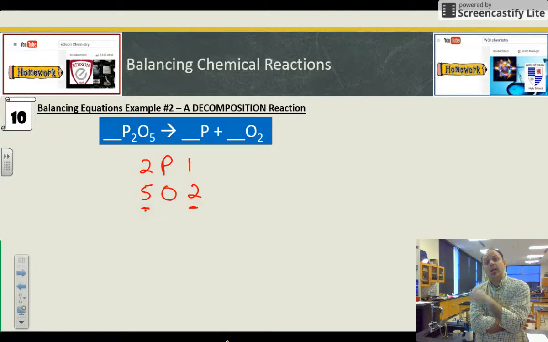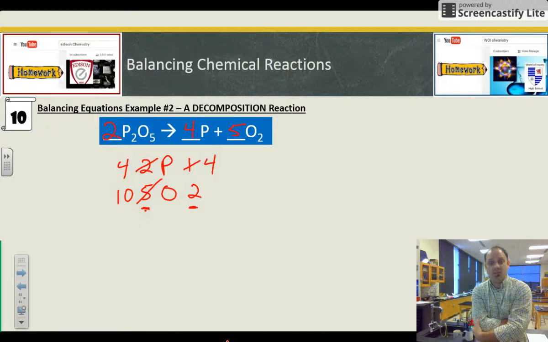So right off the bat, he's actually going to double the number of P2O5s, because 4. There we go. We got 4 and 10. Now I can do that on this side. I can make P4 easy by putting a 4 there. And he can make O10 real easy by putting a 5 over there, because now it's 5 times 2, 10. Oh, dang.